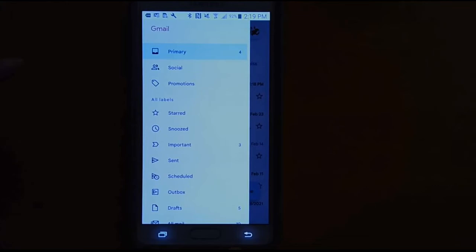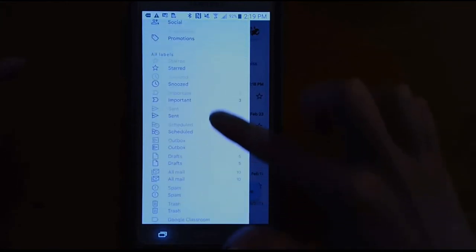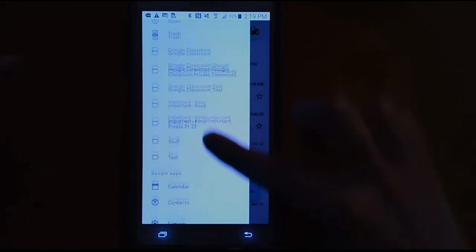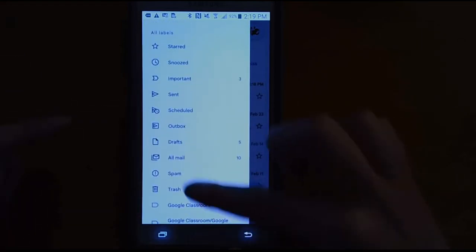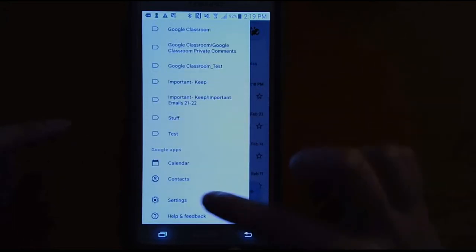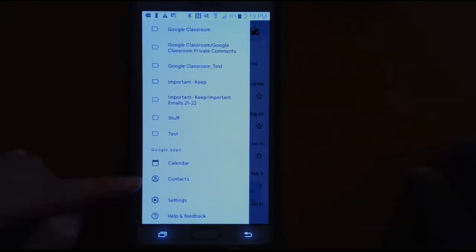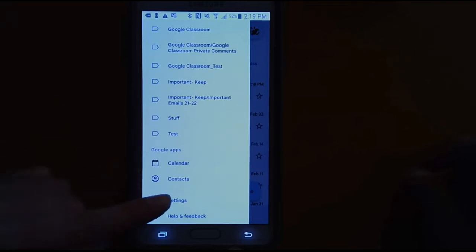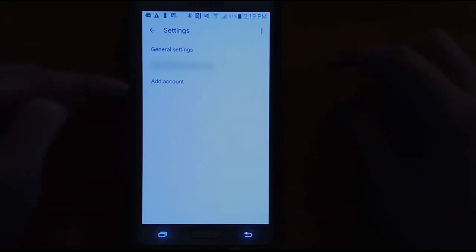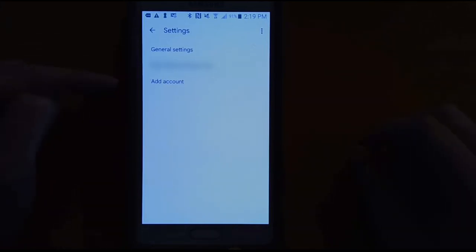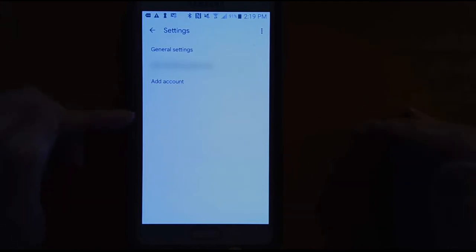From here, we're going to ignore some of the new options and tutorials and take a look at all of our settings. We can tap the three lines in the upper left-hand corner to manage our settings. I can see folders or labels that I've set up right here. I can see all the basic parts of my inbox, and I can scroll down further to see my calendar, contacts, quick links to those, as well as my settings. I'm going to tap settings and I can see that I can add additional Google accounts in here. Do keep in mind, you can add a personal account in here, and depending on how you manage things, you may see all of your email in one inbox or look at your inboxes separately.